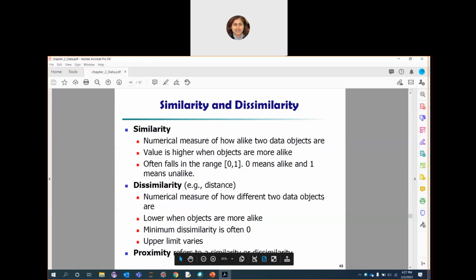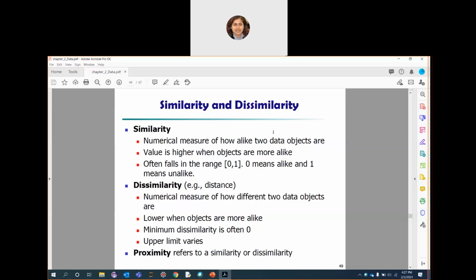There can be a cluster, which is a collection of data objects such that the objects within a cluster are similar to one another. So let's say you have a collection of data. How can you determine whether they are similar to each other or dissimilar? This concept relies mostly on that. There is a dissimilarity measure which works in the opposite way of a similarity measure. Similarity measure means how similar, dissimilarity measure means how dissimilar they are.